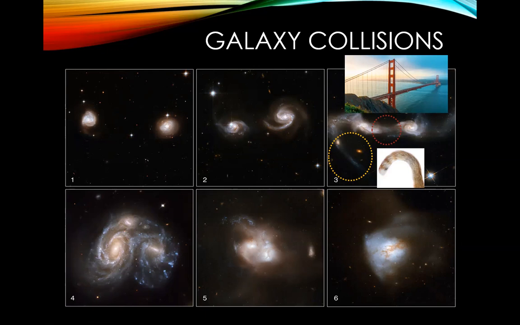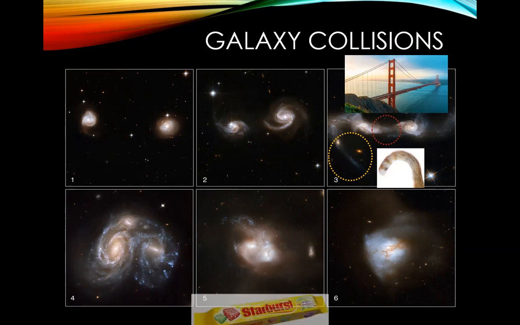So the shape of this collection of gas is basically similar to that of a cat tail or a dog tail in this case. But the key idea with this one is that it is a process of galaxy collision, that gravity between the two objects rearranges the material within those two galaxies, producing the tidal bridges in red and now tidal tails highlighted in this golden yellow circle right here.